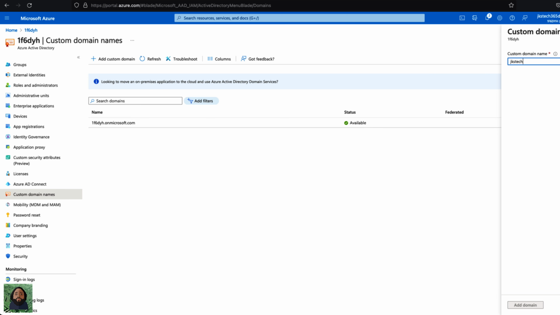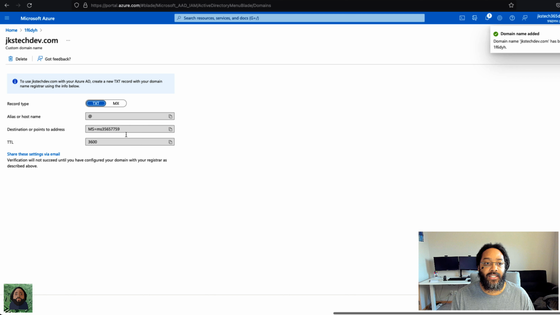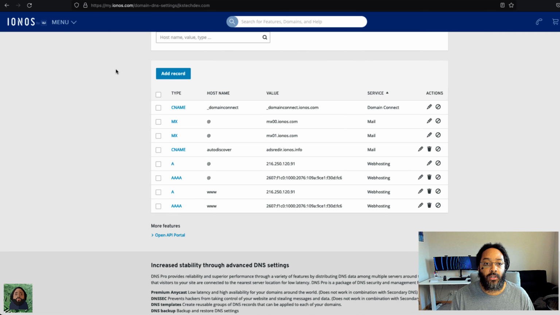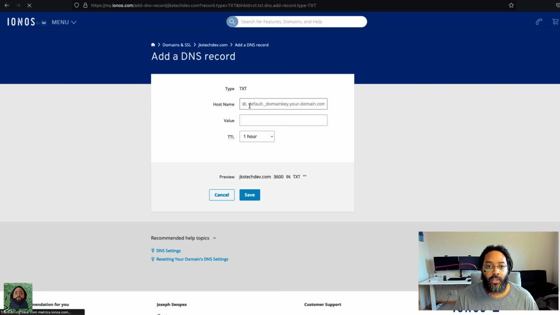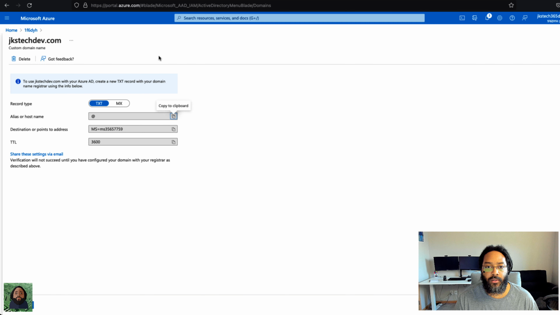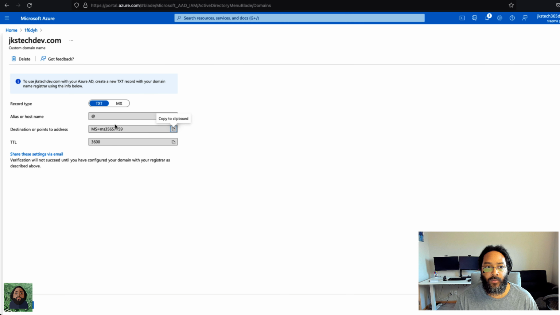So click add domain. And what I want to do is add a TXT record. So I'm gonna just copy these settings and take them over to my domain registration. And I want to add a TXT record. So, all right, so here I want to put that. I want to copy this, put that here, check the time, it's an hour. We're an hour, so we're good.